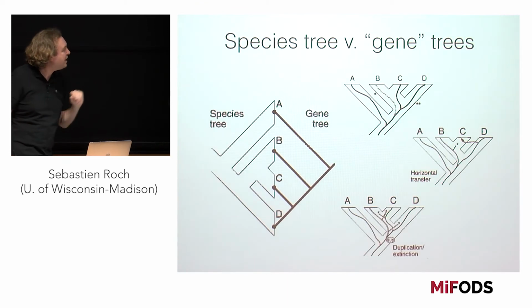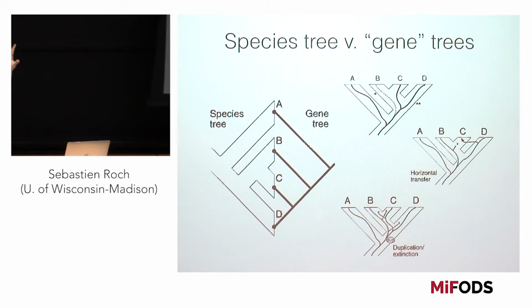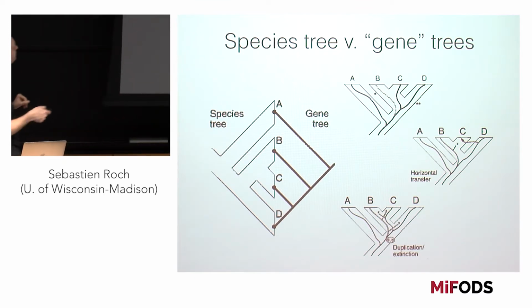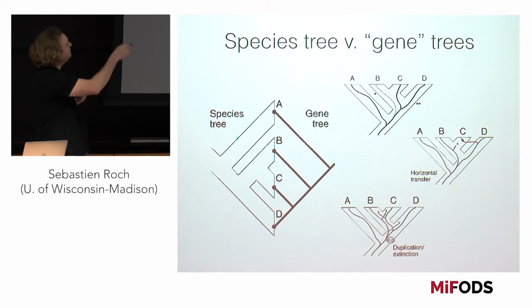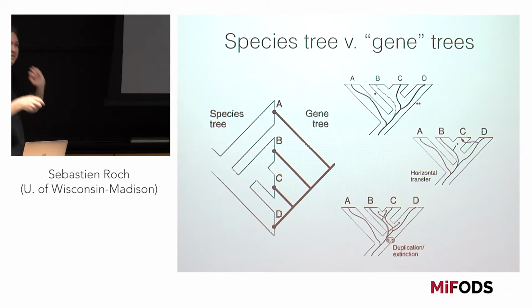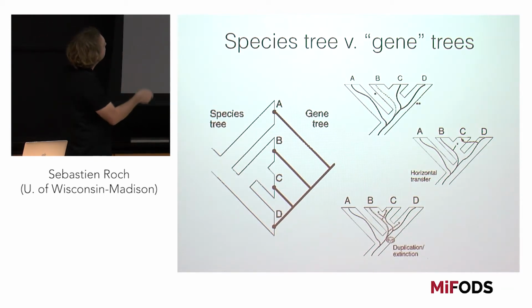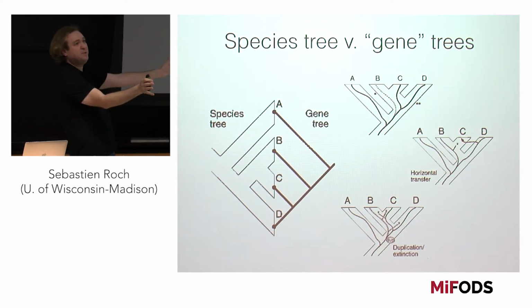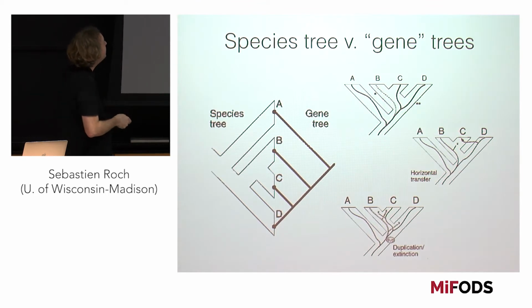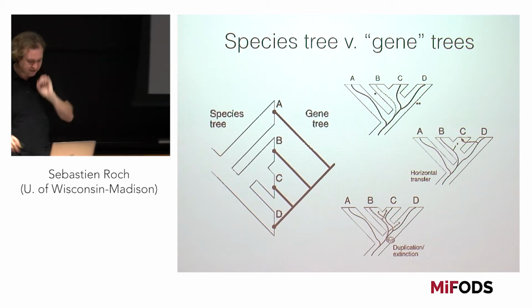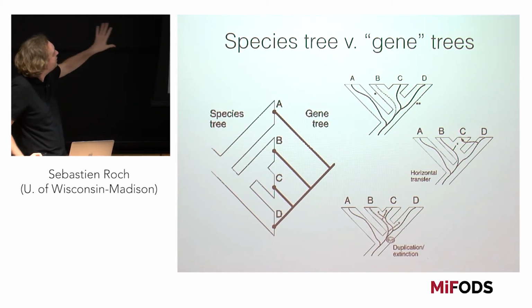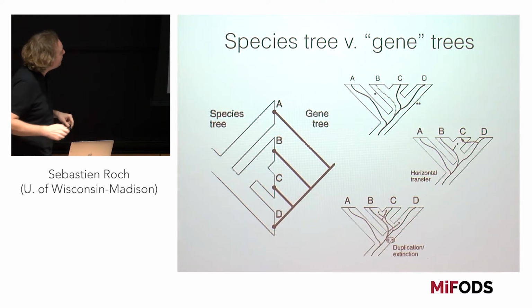And so to explain that, I have to introduce these two different trees. The one that I ultimately care about, at least for the purposes of this talk, is what's called the species tree. These are going to be these fat trees here. And they correspond to the actual evolutionary history of my species. And so the leaves here are my current species. The root is the ancestor, and each branching corresponds to a speciation event. Okay, so a new species being created. And I'm going to assume that this evolutionary history is actually a tree. It might not be in some cases, but let's assume that the evolutionary history of my species is a tree.